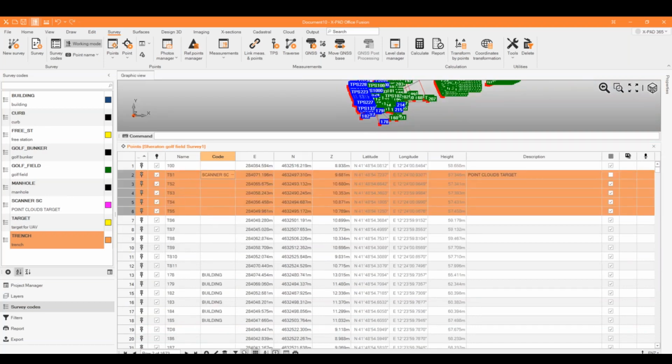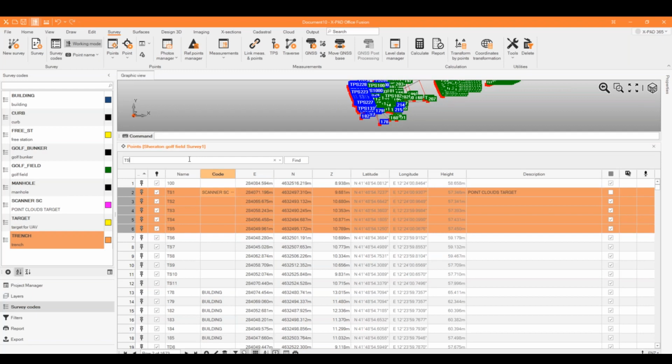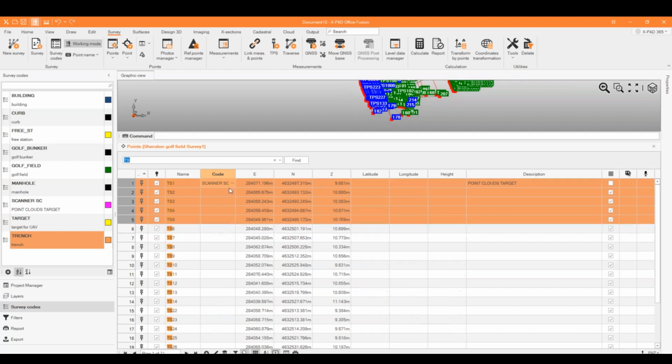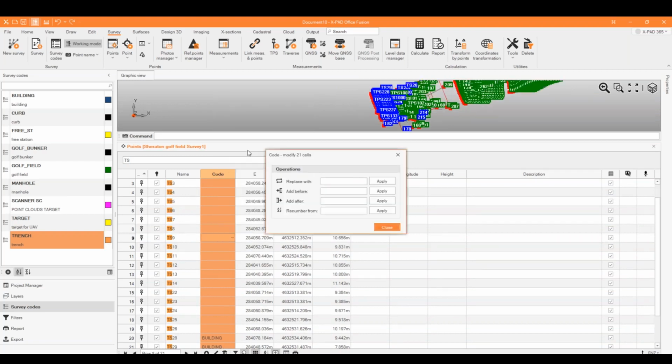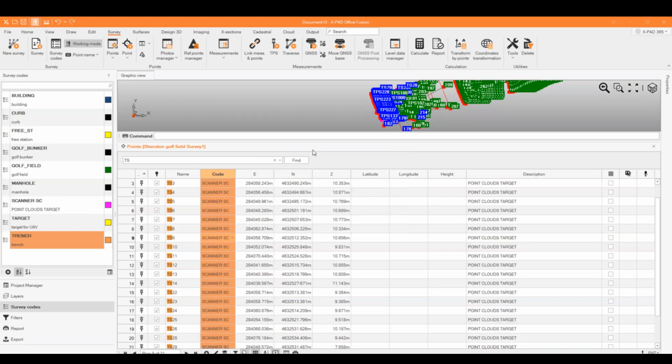Can also filter and use, okay, edit cell, replace with scanner, and automatically I will get the code plus also the description that I entered before in the code.